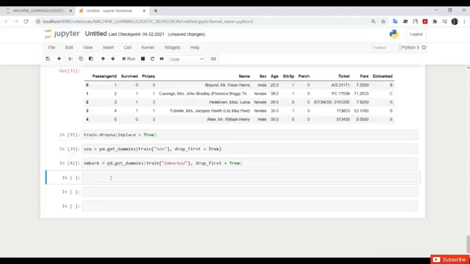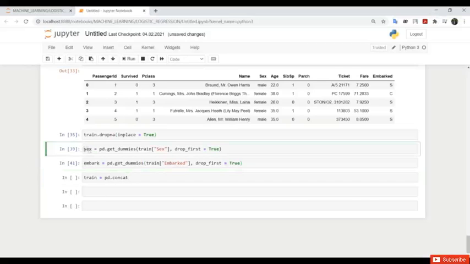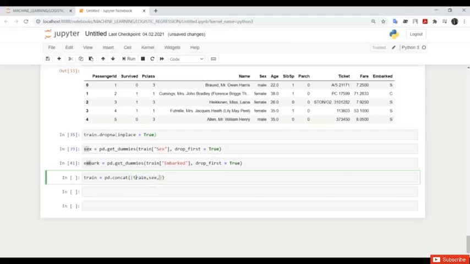Now what we can do is say train equals pd.concat, and we'll just use concatenation to add these new columns to our data frame. So pass in a list of the data frames to concat: train, and then the new sex and embark data frames. And we'll say axis is equal to 1 because we want to add them as new columns.